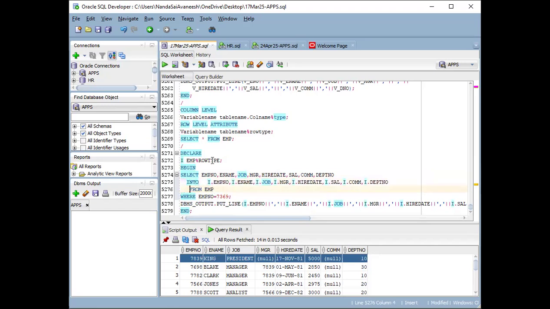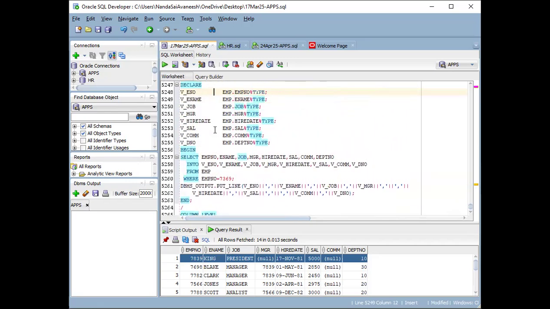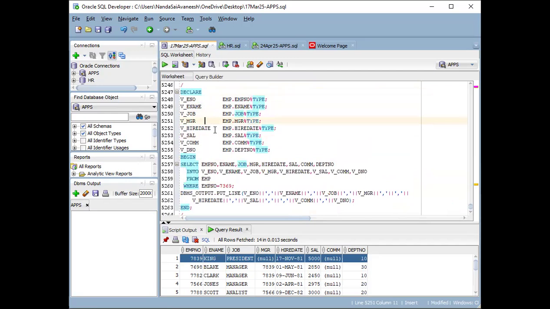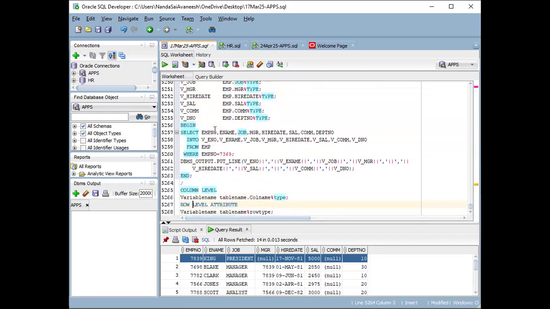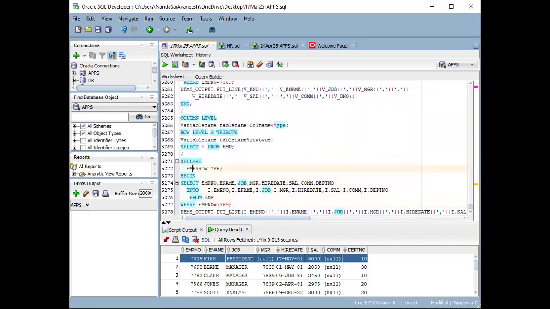If we see the difference here, in the above example I mentioned all 8 column local variables. For the 8 columns, I mentioned 8 local variables. Now coming to this row level, I defined only one variable, that is I. Select all the columns into I.employee number, I.ename, I.job, I.manager, I.salary, I.commission, I.department number.